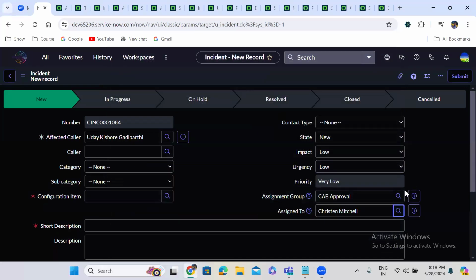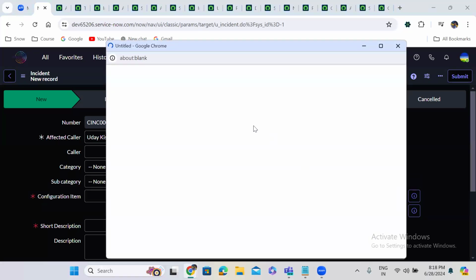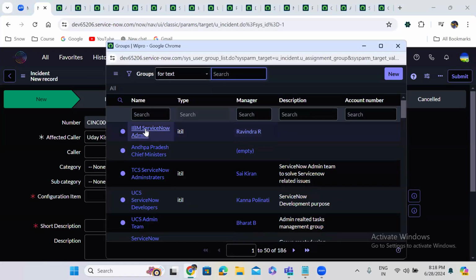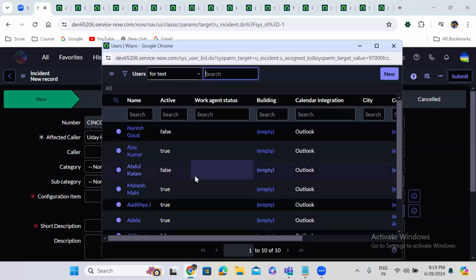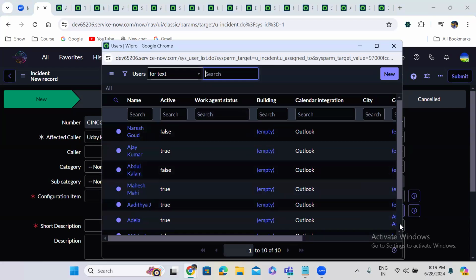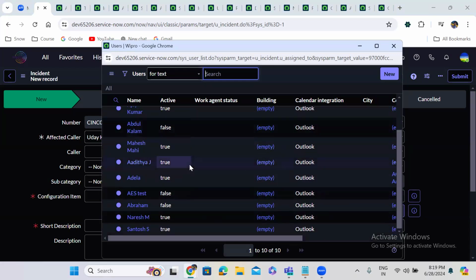I am selecting another group, IBM ServiceNow admins group. If I click on this one, I should be able to see IBM ServiceNow admins group members. So these all are IBM ServiceNow admins group members.